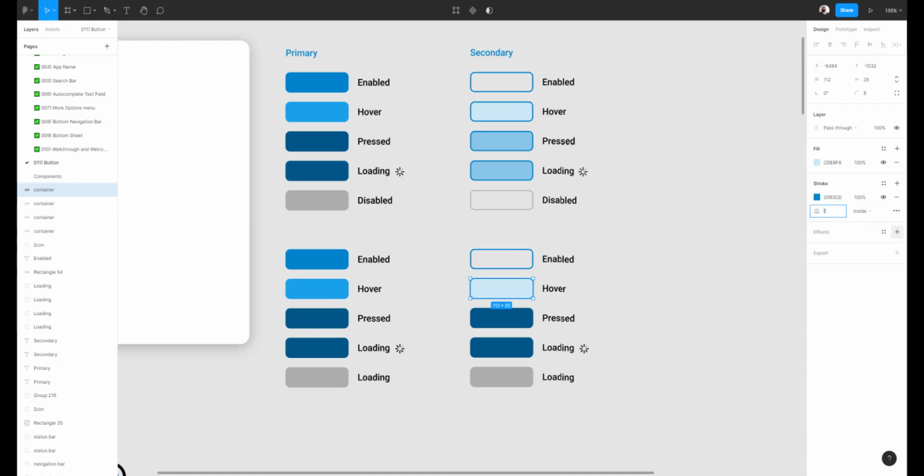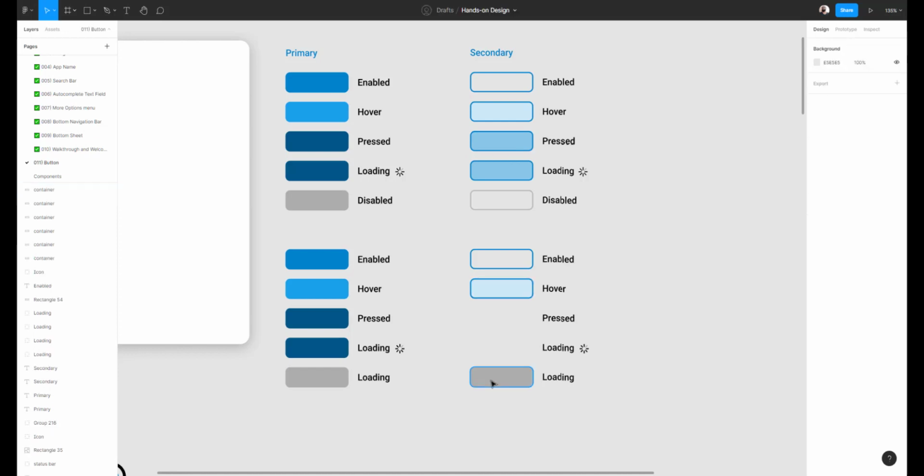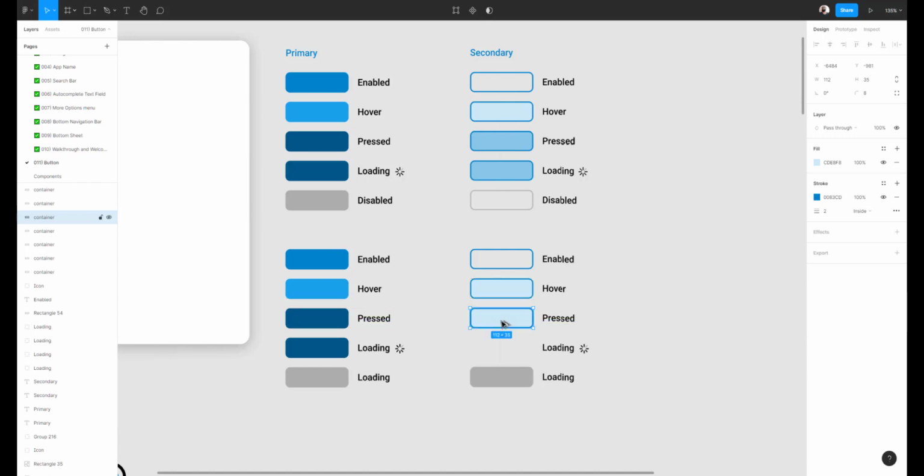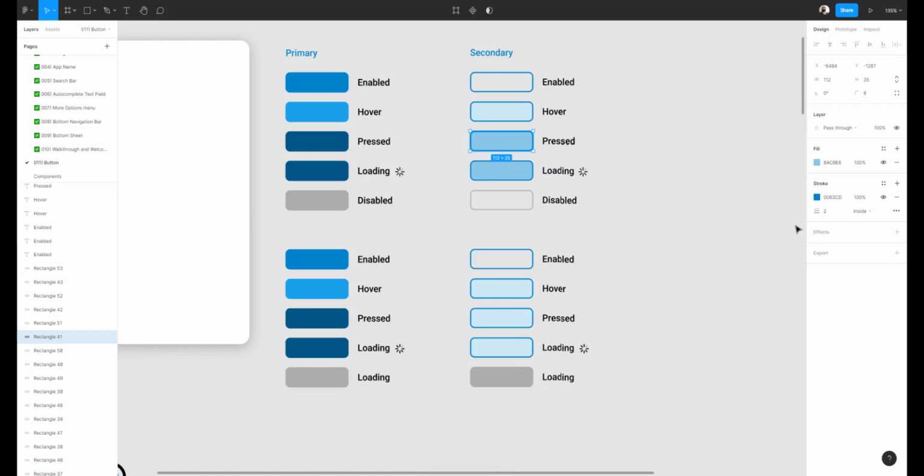I taught that before, you know pretty much how to do that. And then when the button is pressed, it will be darker. So we can even delete this one, and make copies. It's going to be easier. And here we just need to change once. So we have this thing here, right?